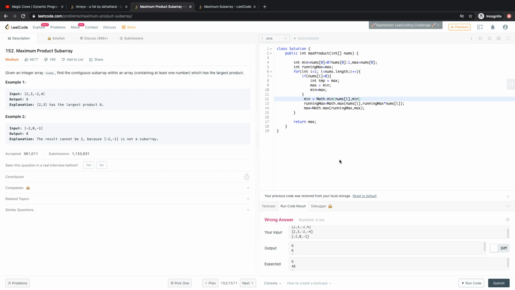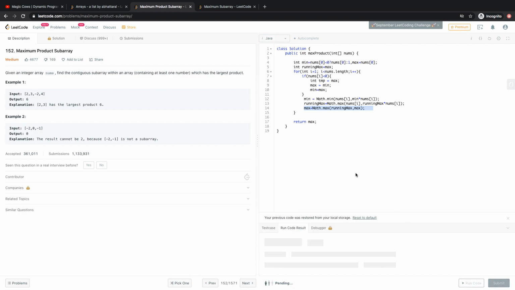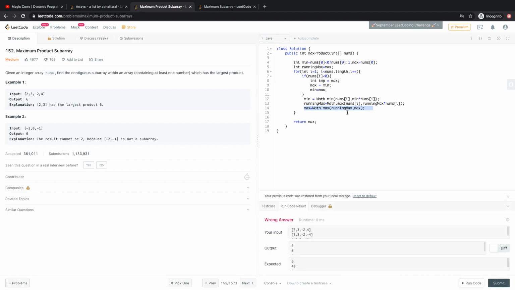So either the minimum times whatever the current value, which is nums I. So if we do this, and then we just update this, running max will be our maximum times that, and that. Let's see now. Okay, 6.